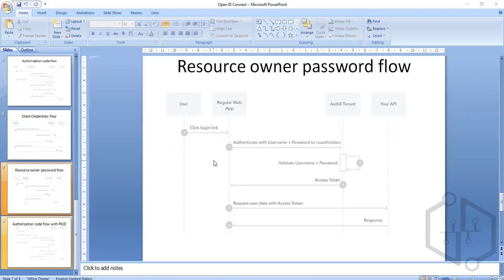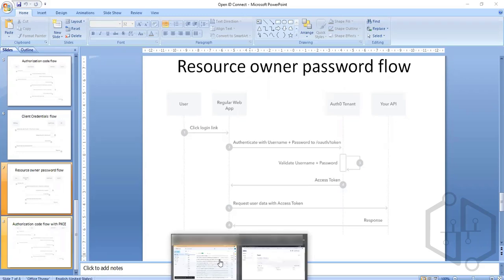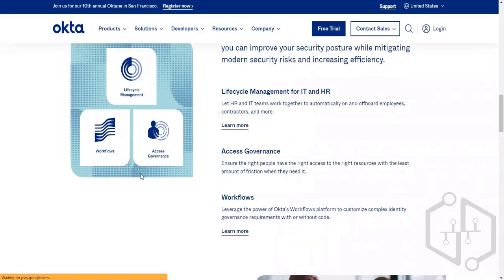Same thing for Access Gateway. Access Gateway is an external tool which will be integrated with Okta. I mean, not an external tool; it has been identified by Okta. Same thing: they are introducing this Identity Governance tool, which was published in the market recently. It's a new tool actually.